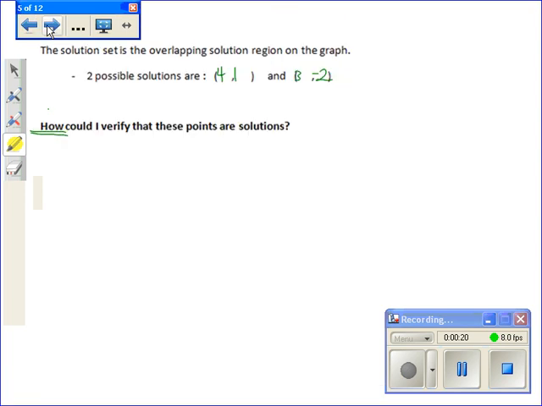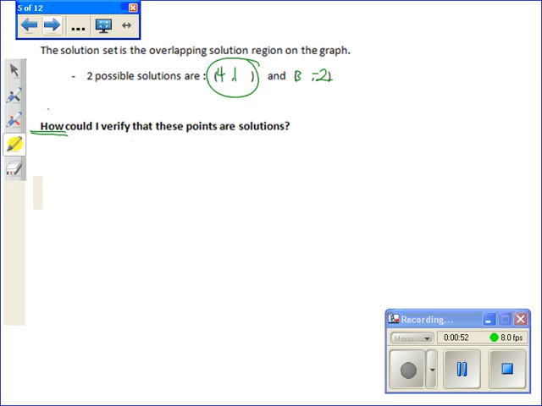And if I wanted to verify that one of those points was indeed a solution, in other words, I want to make sure that I graphed it correctly and that I am picking a correct solution, just like I did with a system of equations, I can take that point. So for example, let's choose this point right here. Let's check 4, 1. And I can substitute it into both of my linear equations. I want to make sure that it checks out, or it's valid, it's true for both of my linear equations.